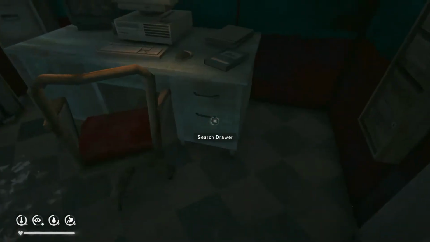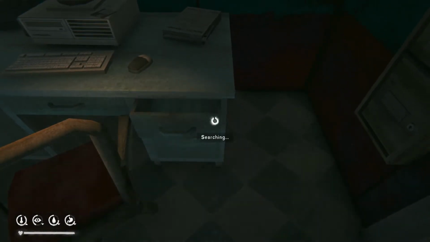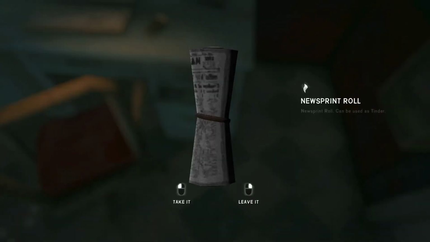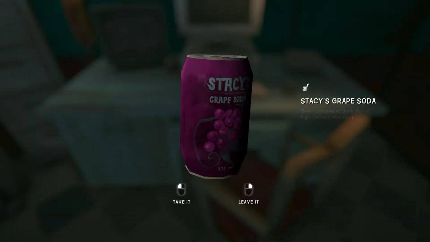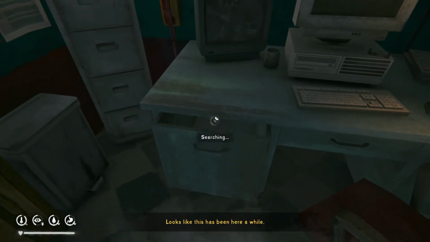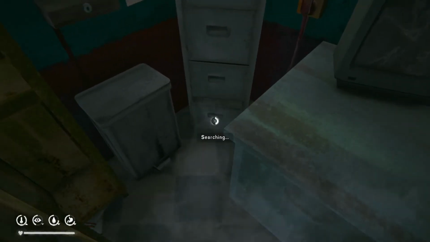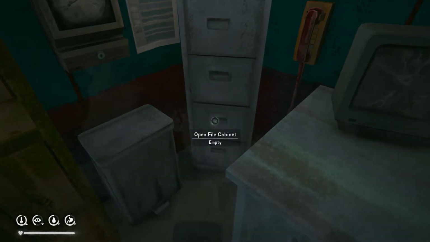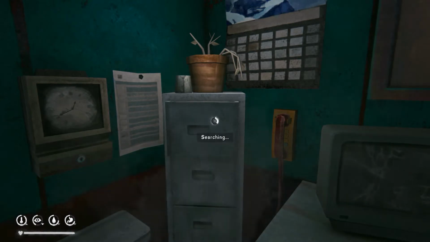Let's go check in here. Got a book. Search the desk. I don't need the newspaper, but okay. Looks like this has been here a while. Love the sodas. I'd say gimme, gimme, gimme, but I don't know exactly what I'm looking for right now.